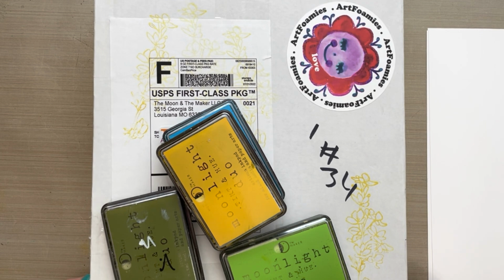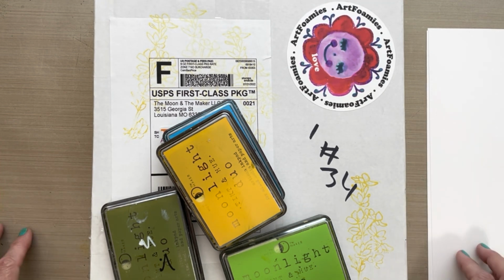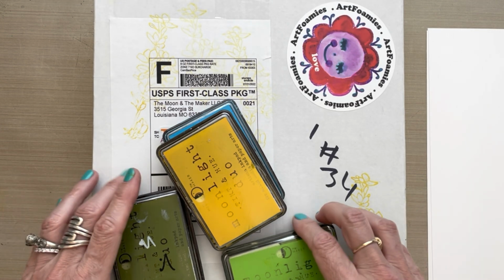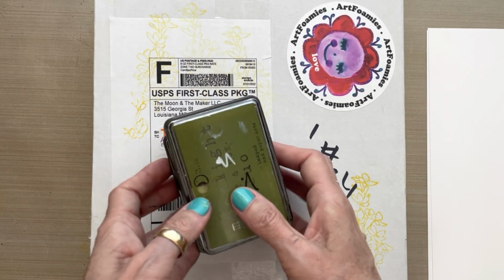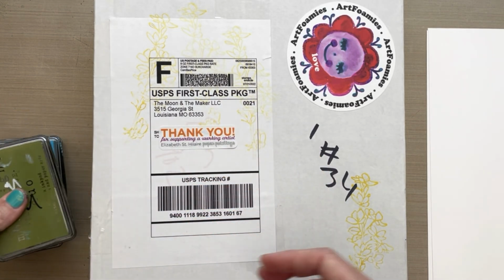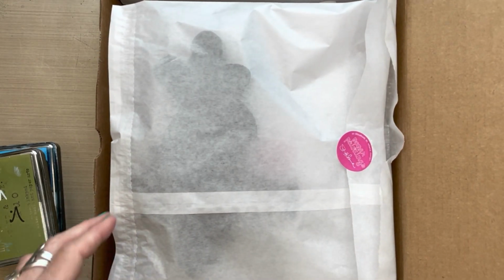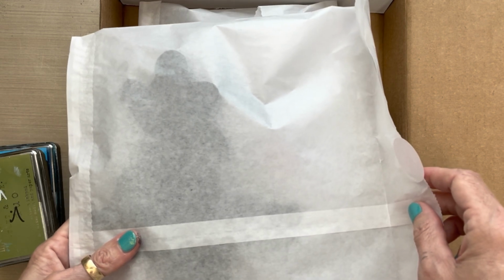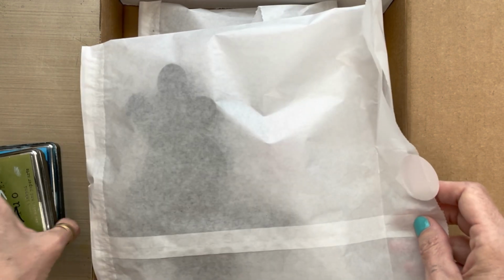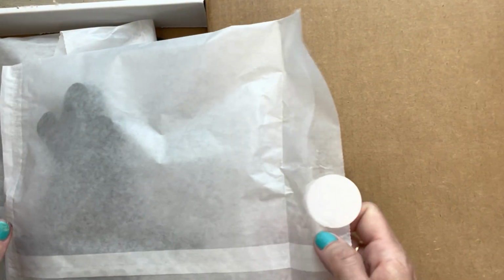So I want to introduce you to the Free Range new set of ArtFoamies stamps designed by me. I'm just going to launch them and announce them and show you what they look like. So in the set are two large chickens, a rooster and a chicken, that are pieces and parts, very similar to the peacock collection that we did.